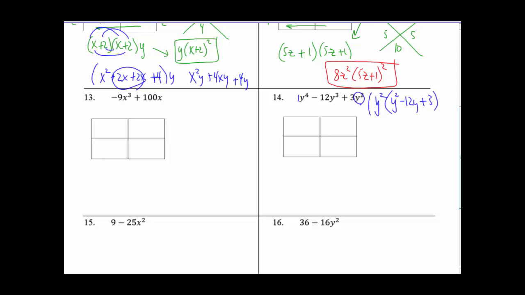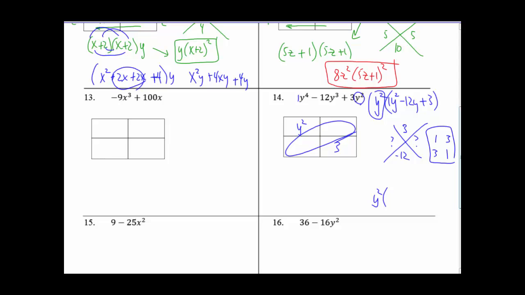Okay? Let's hold on to this y squared for a minute. We'll put it down here. And then let's plug in. So we have our x box. We're going to go 1 times 3 and then bring down that negative 12. So we have a y squared. We have a 3. We're trying to find these two terms. What times what equals 3, but adds to get negative 12? 3, small number. 1 and 3, 3 and 1. Can I get anything that multiplies and adds to get negative 12, but multiplies to get 3? No. So I really can't factor this. Or I can't factor it anymore.